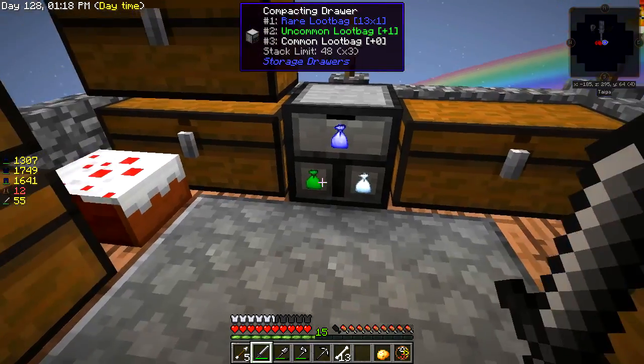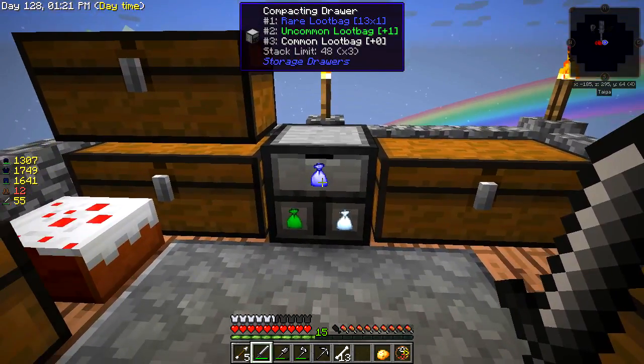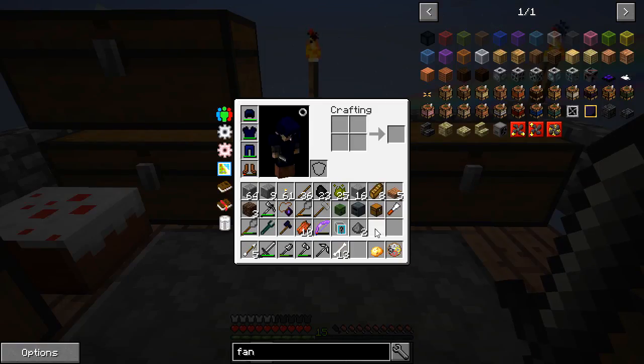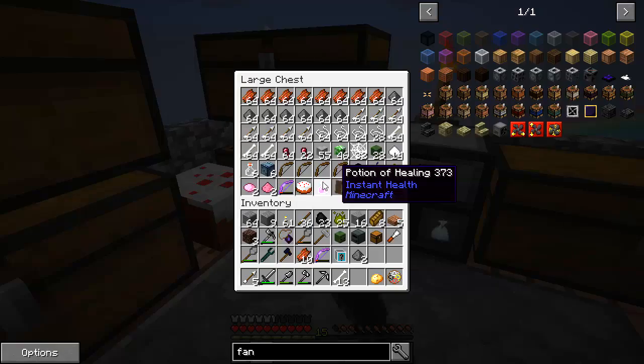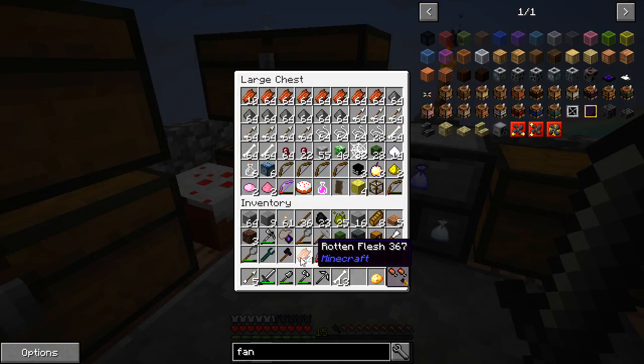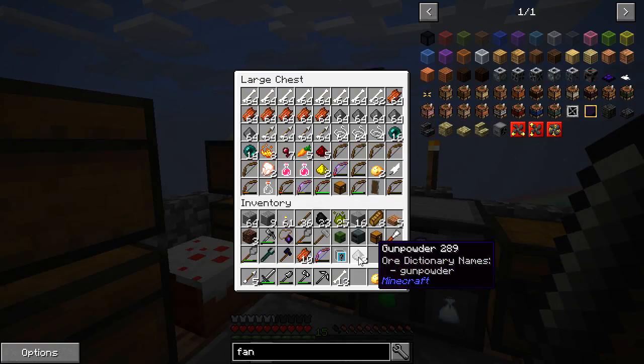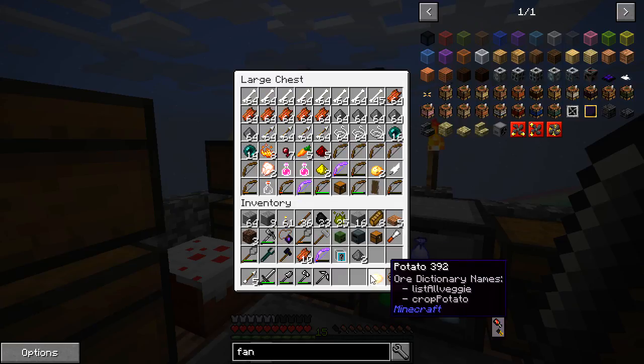I've also thrown over a loot bag, storage compacting drawer here. They're still just absolutely filling up these chests. So, ooh, what's that? Dimlet parcel. Right, gunpowder, usual nonsense. Let's try and get rid of some of this in here. No, it won't go in there. Try it in there. Won't go in there.